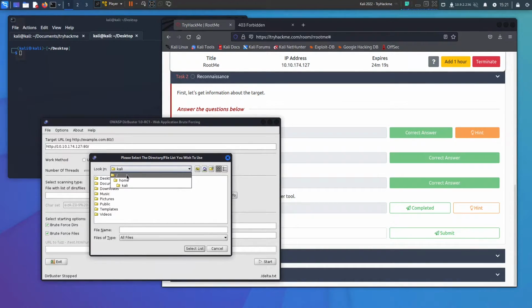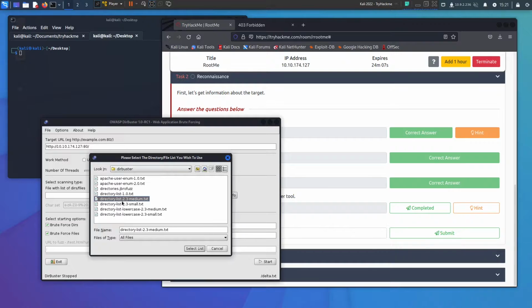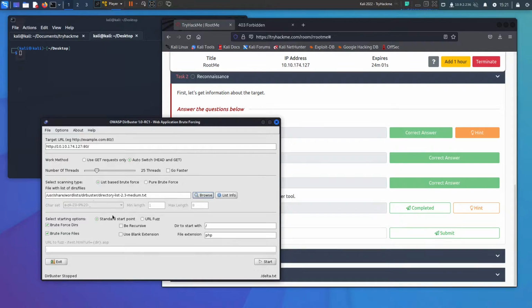Browse. For the word list, these are in the /usr/share/wordlists/dirbuster, and I'm going to select directory-list-2.3-medium.txt, and I like to add a txt file extension for this and uncheck be recursive, and we will go ahead and hit start.